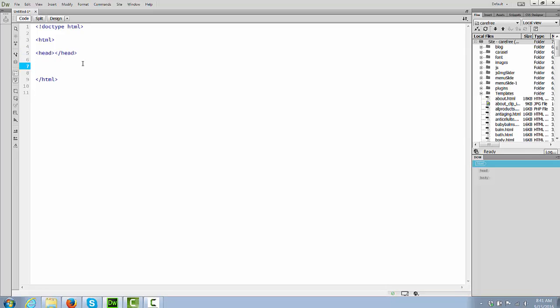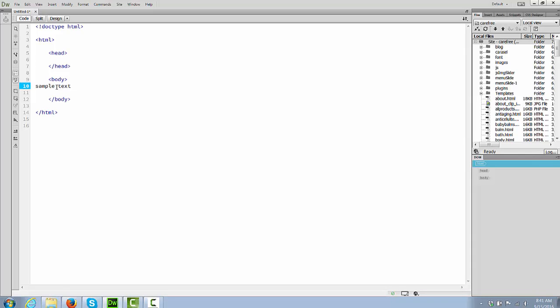The next tag we're going to create is the body tag. And notice I opened it and I closed it. I'm actually going to put it over here. One of the things you can start to do is actually use tabs so that I know that everything is in my HTML tag. All right, so the body tag is everything the user is going to see. I'm not going to create anything in there right now. I'm just going to type some sample text.